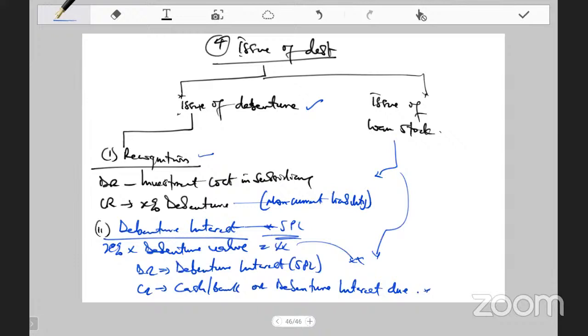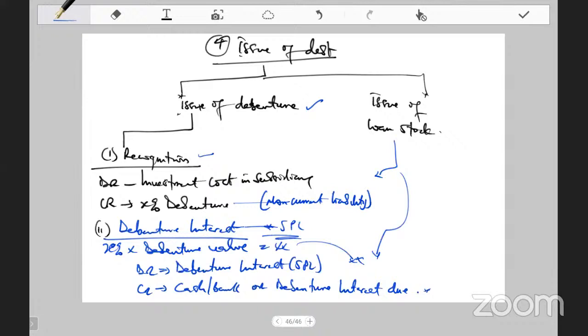But if you are issuing preference shares for this company to go and buy, it will still follow the way we have done our ordinary shares. It might not be a case of share exchange, but if there is a share exchange of preference shares, please do it the way we did issue of shares. Dividend is not looked at as an exchange in that one. Dividend will be looked at as you owing those people.